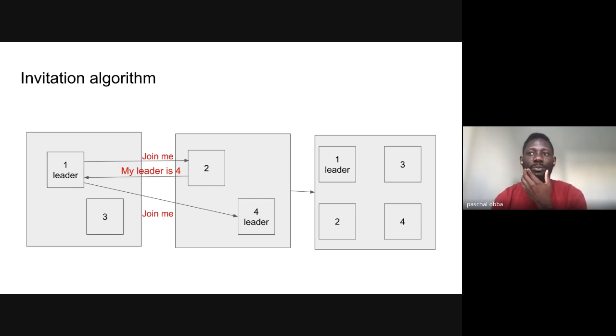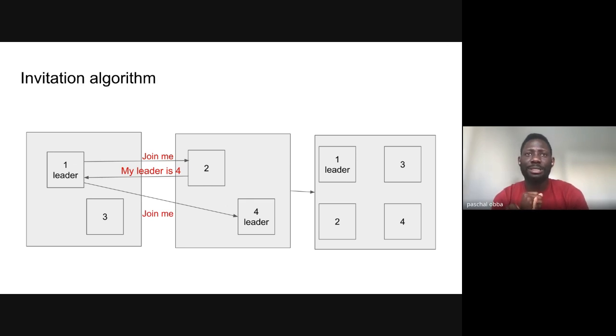And when that happens, as I said, the merge happens based on who sent the request. So like one says, join me, so one will be the leader in the next one. It depends on the algorithm you use. It doesn't really matter. What matters is you should have one leader at the end when the merge is done.